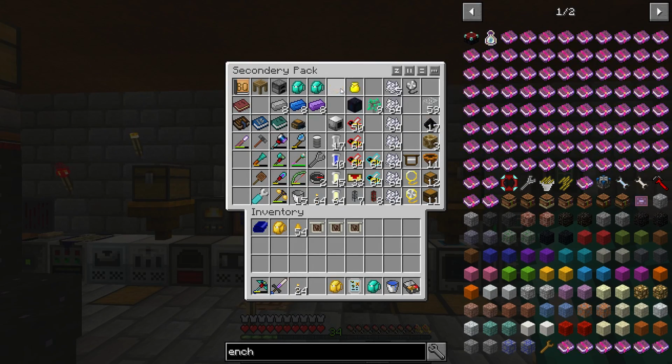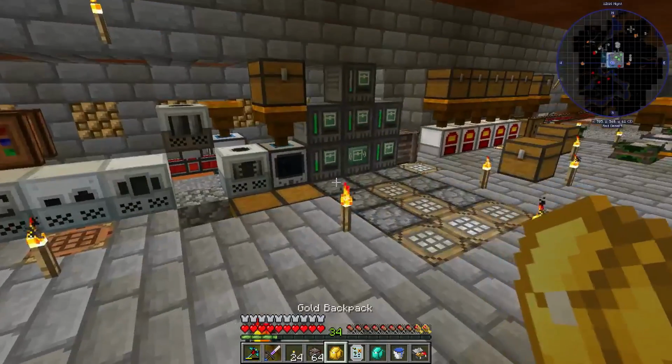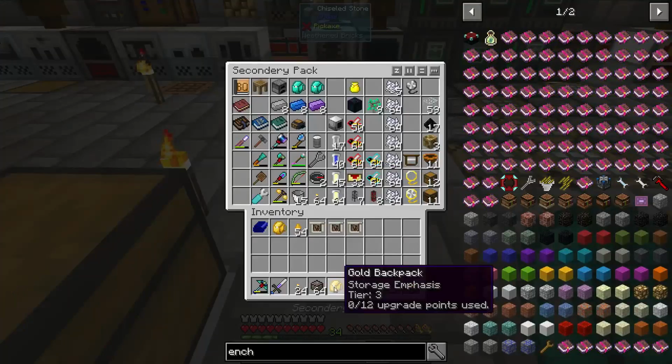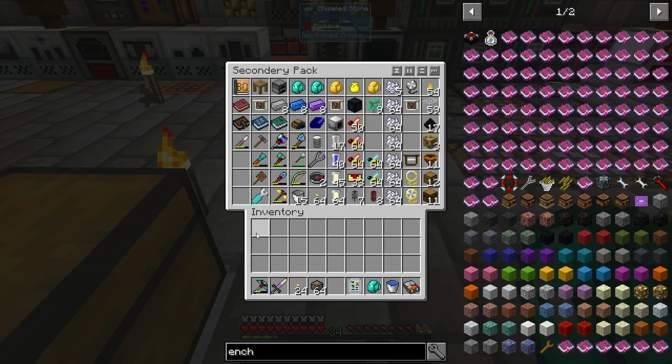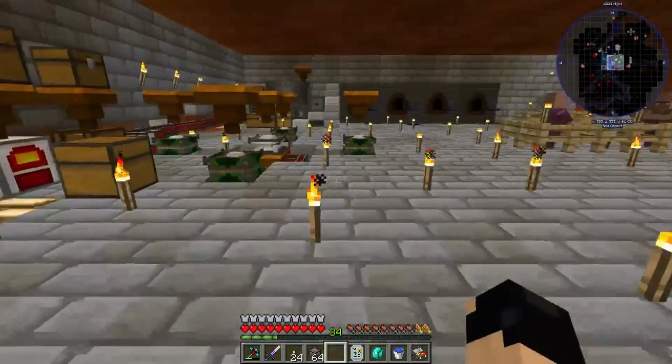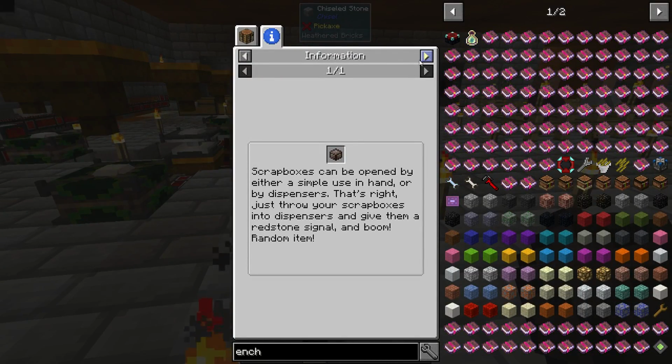Is it main bag? This backpack right here. I have scrap boxes. Now we're going to go ahead and enjoy the love of these boxes for a second. Each one of these boxes, I'm pretty sure it doesn't say, scrap boxes can be opened by either a simple use in hand or by dispensers. That's right, just throw your scrap boxes in the dispensers and give them a redstone signal, and boom, random item.